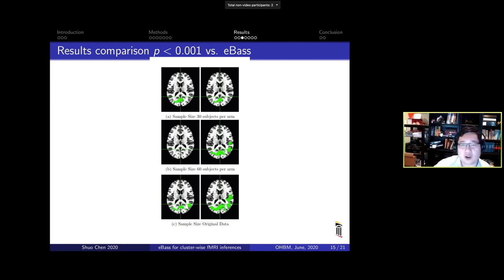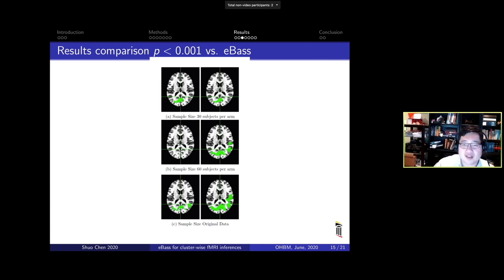So essentially, by theory, we should observe pretty consistent results, because as the sample size increases, the data should be very similar, and the effect size should be very similar for each subsample size. And then we should observe gradually increasing clusters of positive findings after multiple test control. And we do see this with e-bias, but if we use the predetermined p less than 0.01 method at a certain level, we don't see any positive findings.